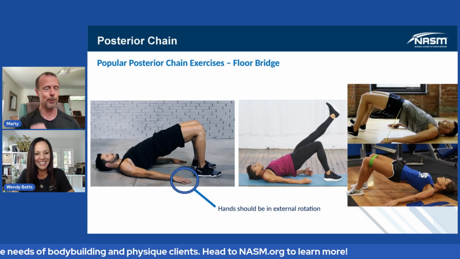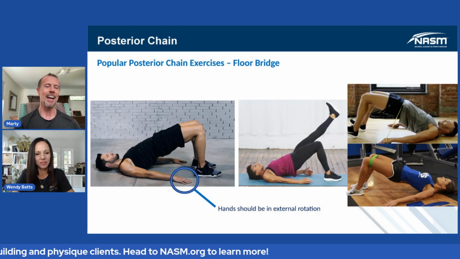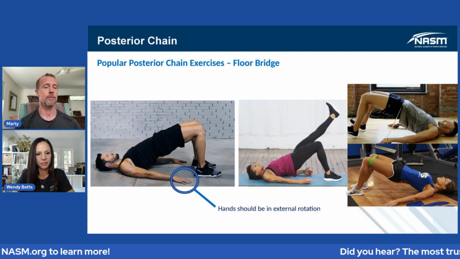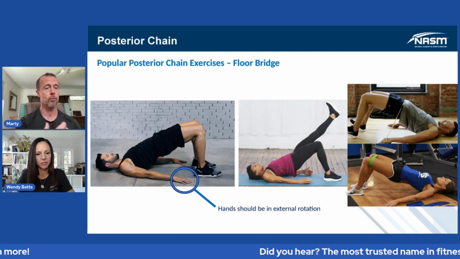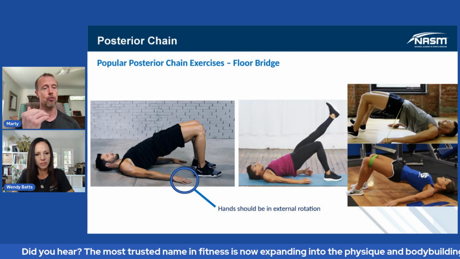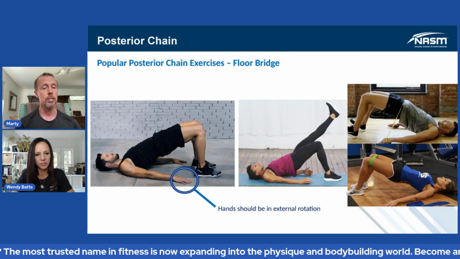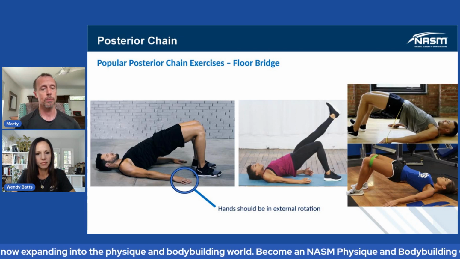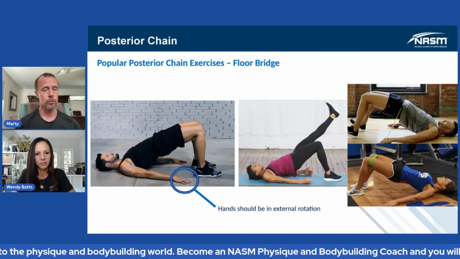So you're going to squeeze those glutes and hide it from everybody as you drive up into extension. A couple key things we need to be careful of is if they feel it in their low back or their hamstring, right? We need to cue to make sure they find a neutral position in the spine and drive through the glutes to a range that they can control, because those synergistic muscles that want to assist may jump in. So this should be something that they're only feeling in the glutes.